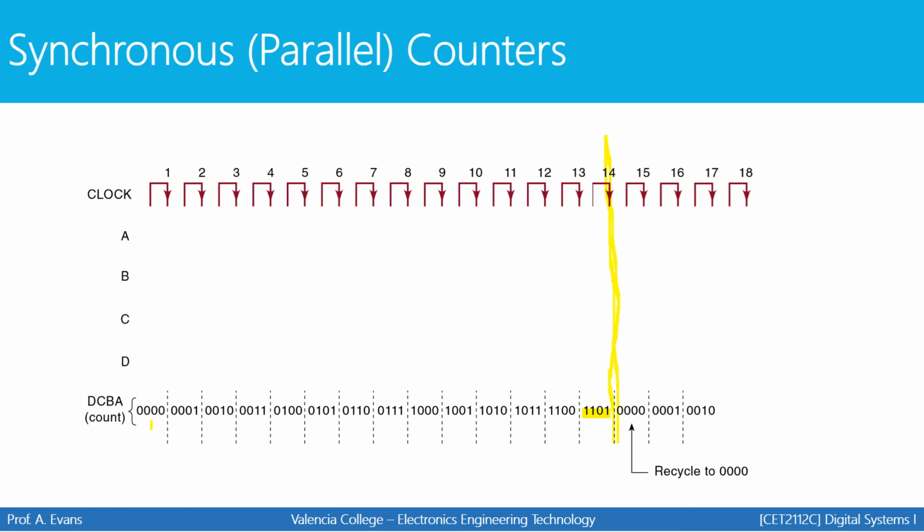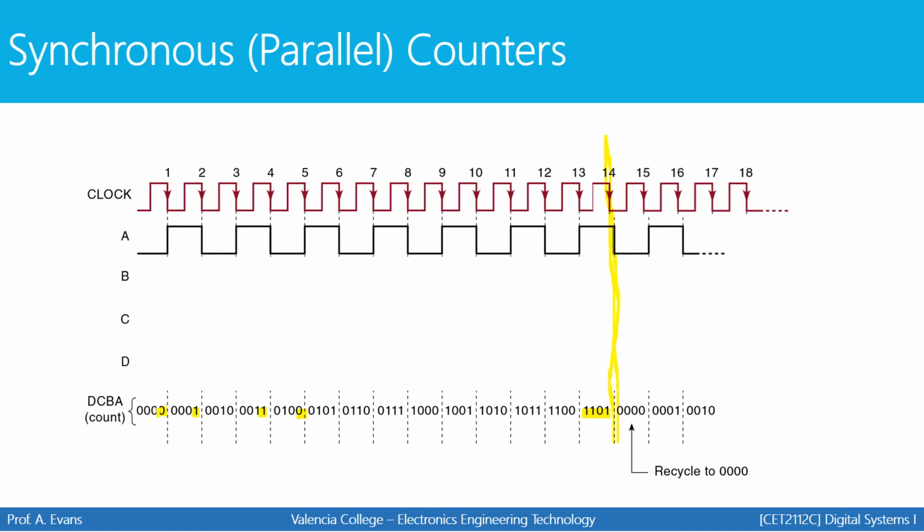Then you can look at what each flip-flop is doing based off of the digit. So for example, I know that flip-flop A is the last digit in each count. And I can see it goes from 0 to 1 to 0 to 1 all the way across. It continues to toggle like it did before. So now you're going to draw in that toggling.